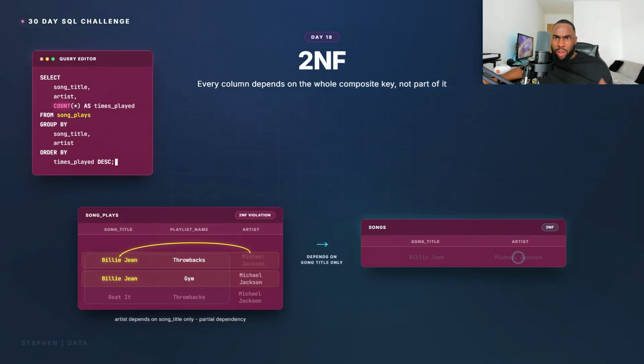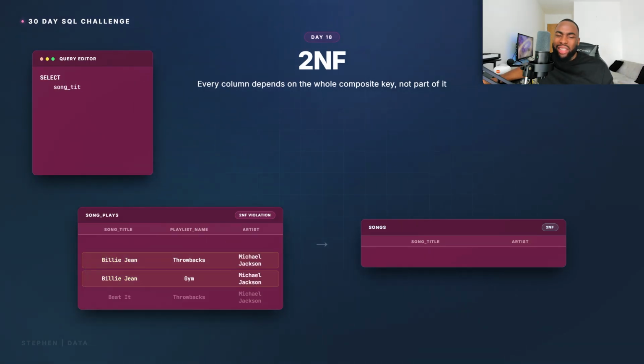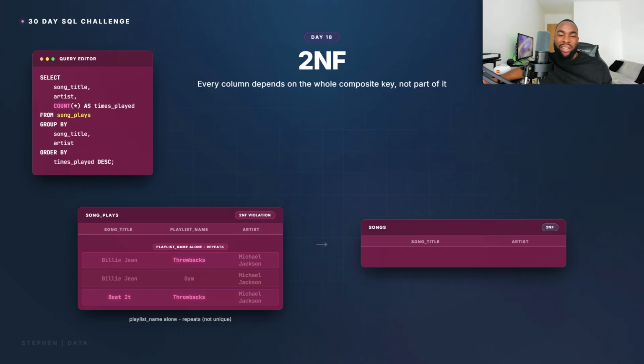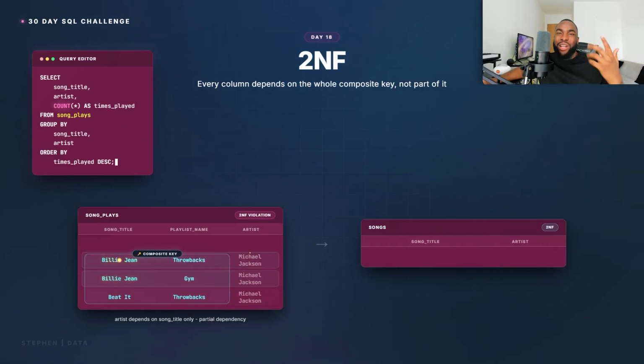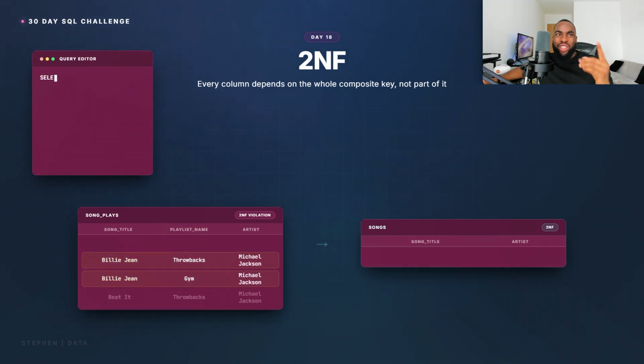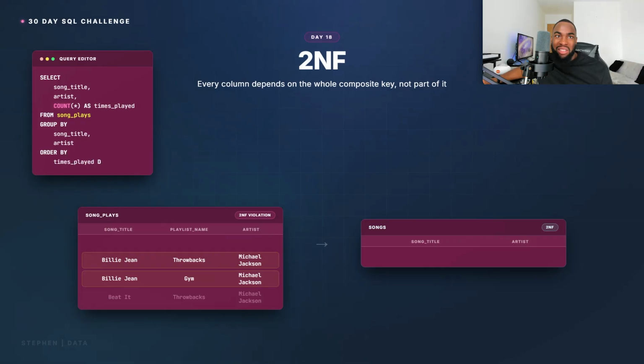But there are situations as well, by the way, where second normal form doesn't make sense. So when should you not use second normal form? The good news is, a lot of the time, you actually don't need to use it. If your table has a single column key, then second normal form takes care of itself. Second normal form is all about columns that depend on only a part of the key. But if the primary key is literally just one column, then you don't have any parts to worry about because there's nothing to split in the first place.